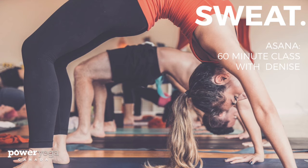Left foot to your inner thigh or calf muscle, or maybe toe stand. That feels good today. Hands at your heart. Your drishti and your breath. Breathing. And take your arms up. Reach them up. Spread your fingers. And then start to go up and back for 3. For 2. And release. Feet together.